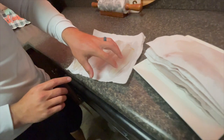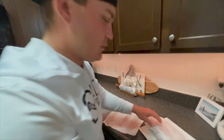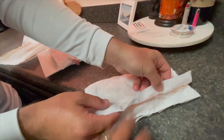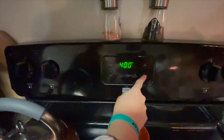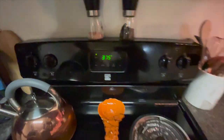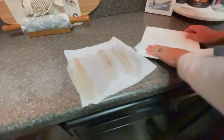I dried up all the flounder as much as I can and put them on here. We're going to take the paper towels off the fish, put them back on the plate, then set the oven to 375. We are making parmesan crusted flounder. The side is sautéed spinach and mushrooms.